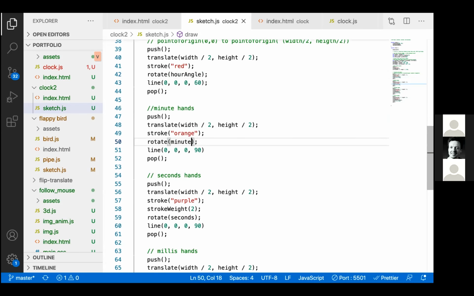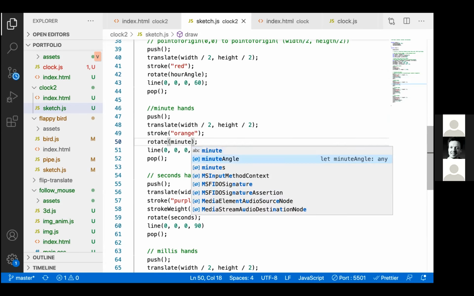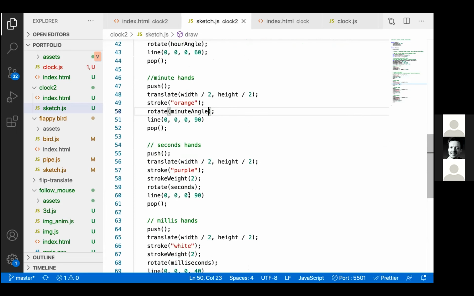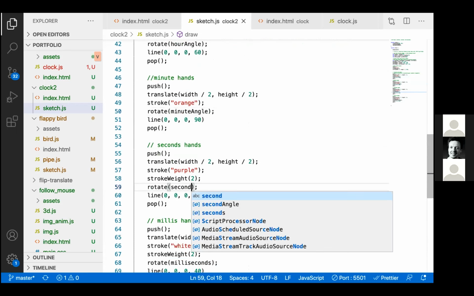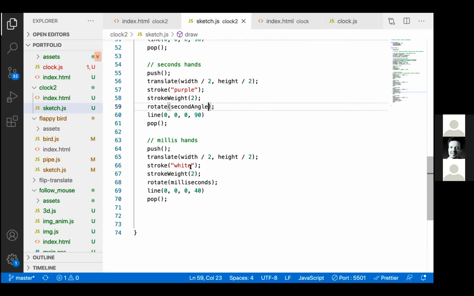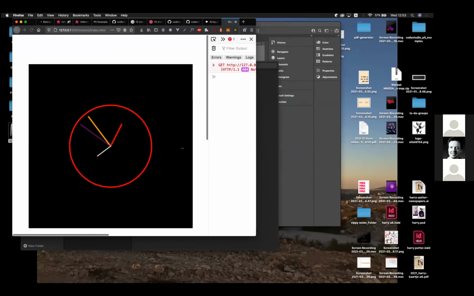For the minutes, it will be minute angle. And then the same for the seconds, and the milliseconds. And then we do get our fraction thing going.